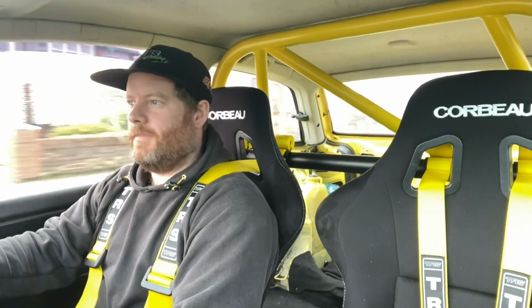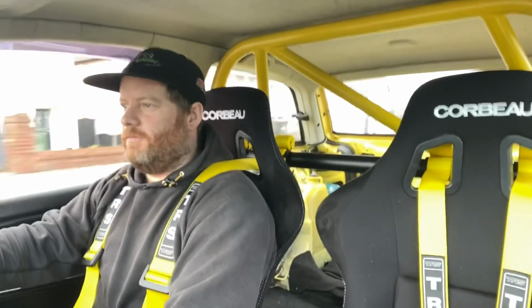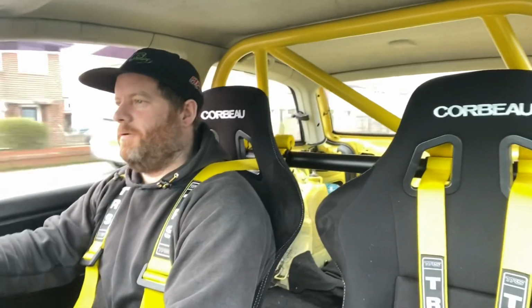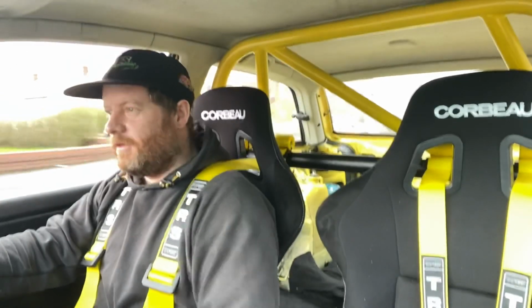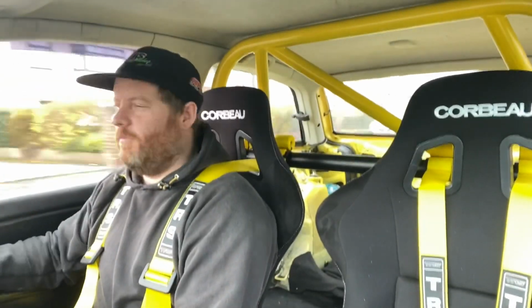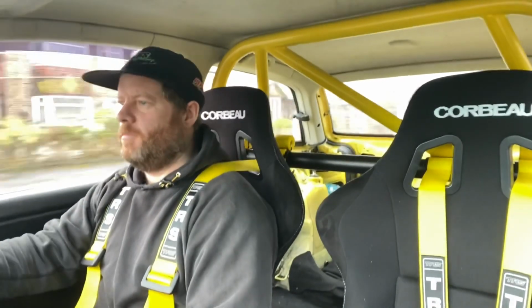So then, it's test drive time. Out on the street, got it in boost preset 1, which is as low as it'll go. It's about 1.2 bar, it creeps just higher, I think.